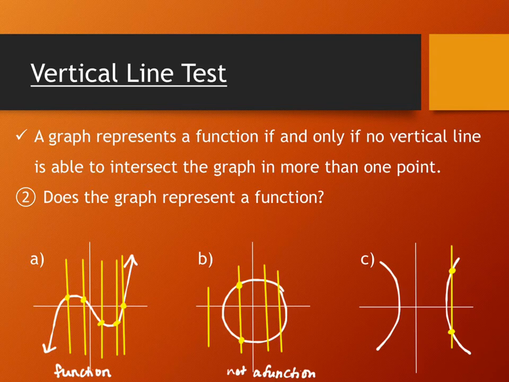Thinking back to your circle, we actually worked a little bit with circles back in chapter 1. And if you remember, what we saw happening here was that we had x squareds and y squareds in our equation. The reason that happened from a logistical standpoint is that when I square things, positives and negatives both become positive, right? So that's what's happening in terms of my output values, giving me two options. So this last one is also not a function.